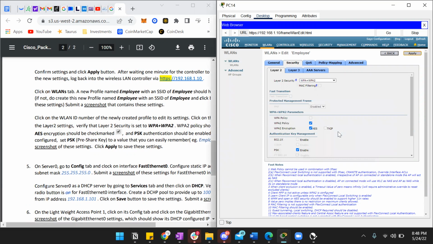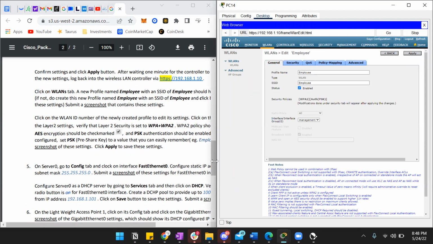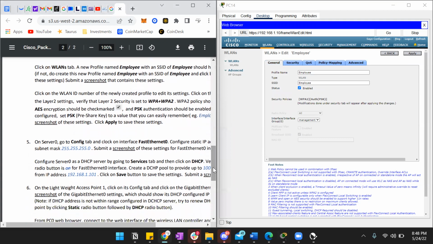Like I said, these settings are honestly the same type. This is exactly what you're gonna see out in the field. So if you can literally do this part right here, you can put that on your resume.